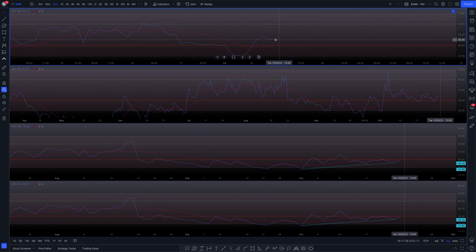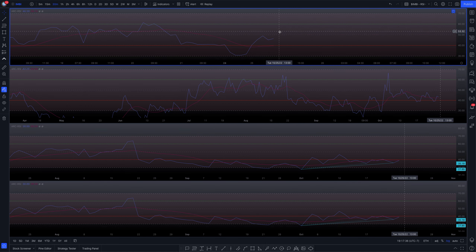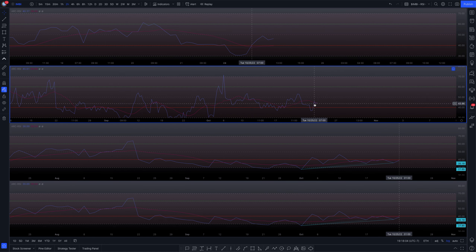Let's look at other time frames to get a real bias and direction. Starting a multi-pane view — looking at the 30-minute RSI first. The 30-minute is suggesting a continuation to the upside, however the pivot is not as strong. The good news is we're reaching shallow levels of the bear weakness percentile, which can likely gravitate toward the bullish control zone. We are also above the moving average — that's a good sign.